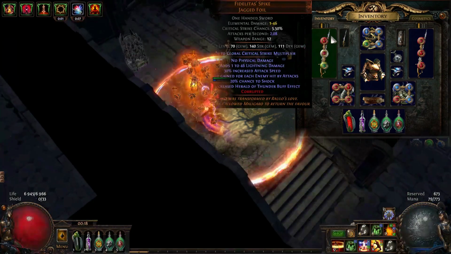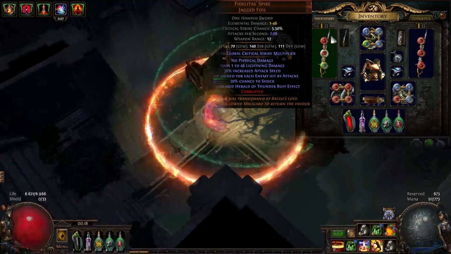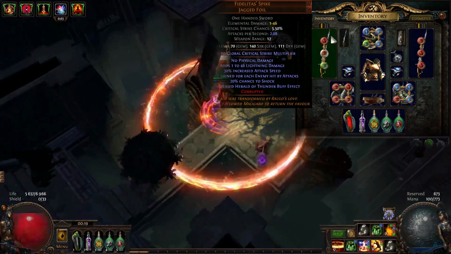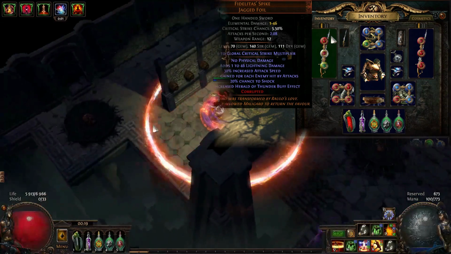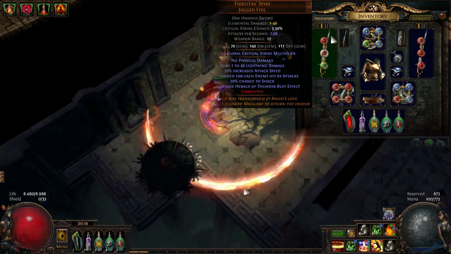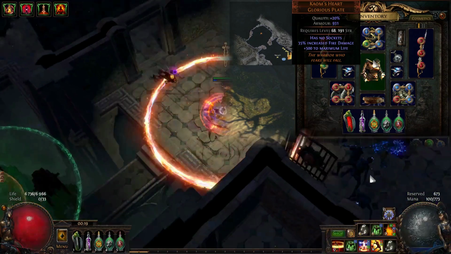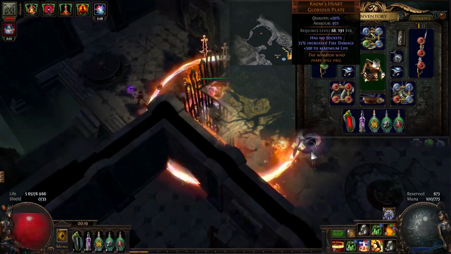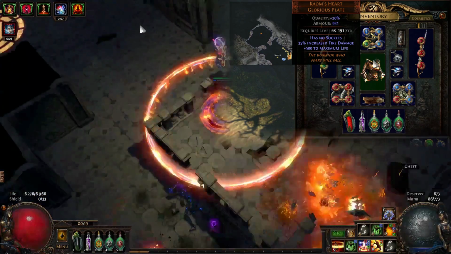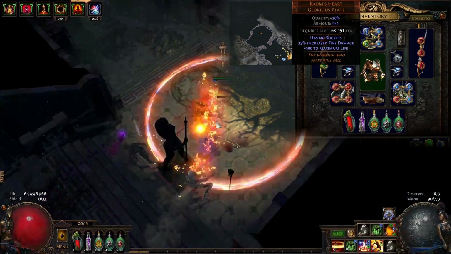So we equip Fidelitas' Spike to do our Molten Strike without doing any fire damage. It's important to note that you shouldn't have any flat physical damage anywhere on your gear or on Abyss Jewels or anything like that. And let's have a look at the rest of our gear. We use Kaom's Heart because we're not really in need of the sockets and we are in need of the life.